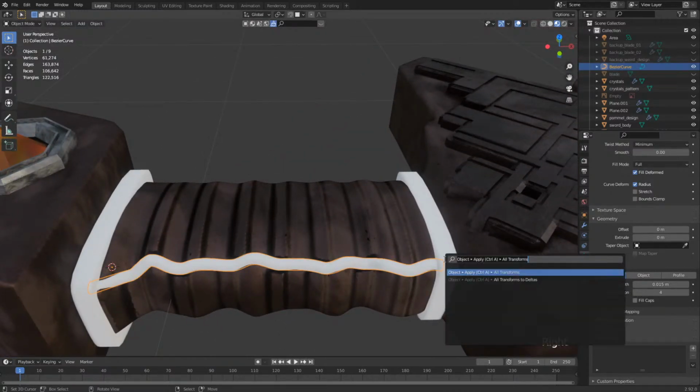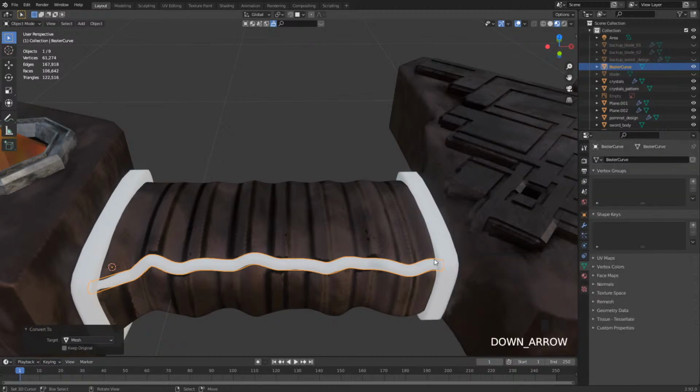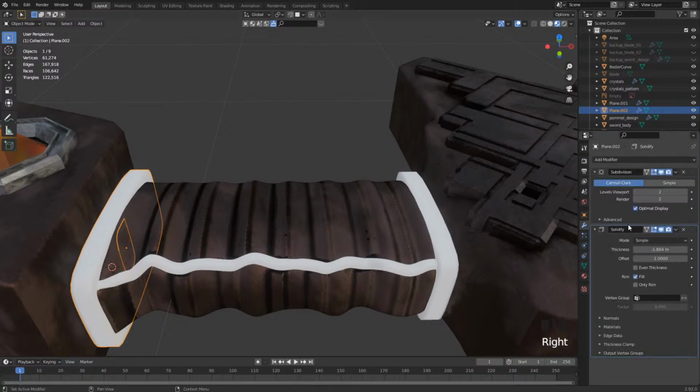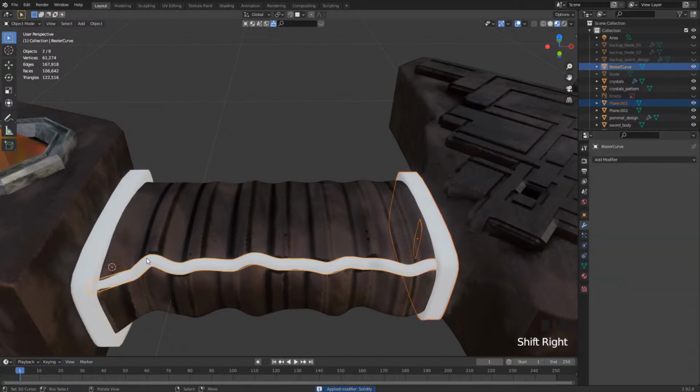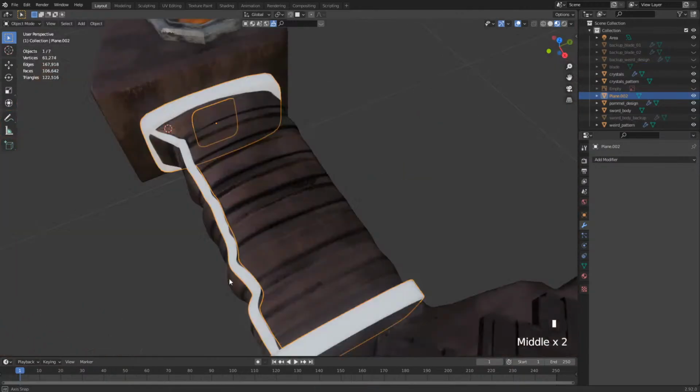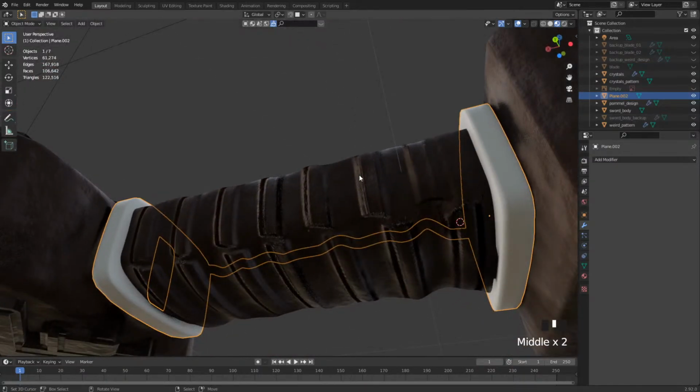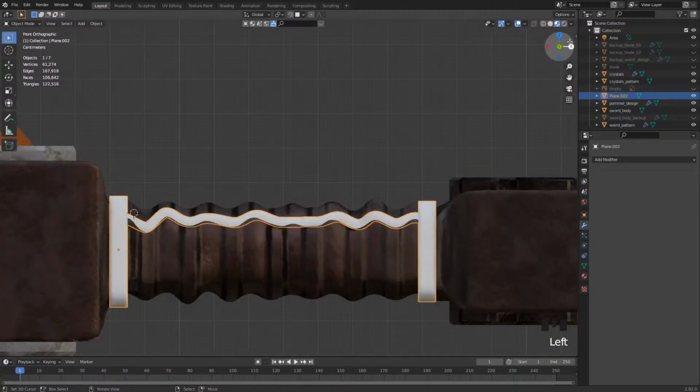And now we're going to convert to mesh. So it's a mesh now, and we're going to apply this first of all. Yes, and then take all this and join them all together. This is a singular object now. This part, am I going to bother about this part? Yeah, sure, why not?